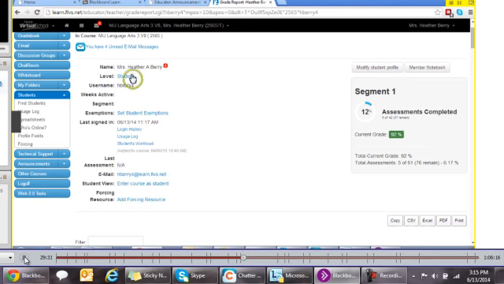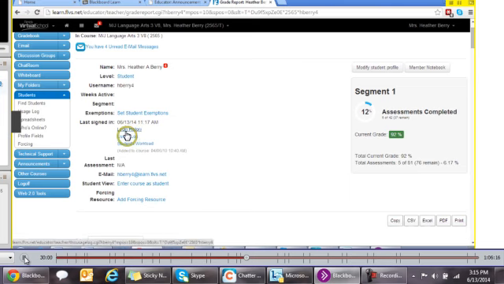You click on the student's name, and it brings up this individual grade book for that student. So what do we see here? Well, let's start at the left and scroll down. It tells you that this is a student in your class. You can see what their username is. It will tell you how many weeks they've been active and what segment they are currently active in. Mine is blank because I am a fake student. I have not been activated. It tells you the date they last signed in.